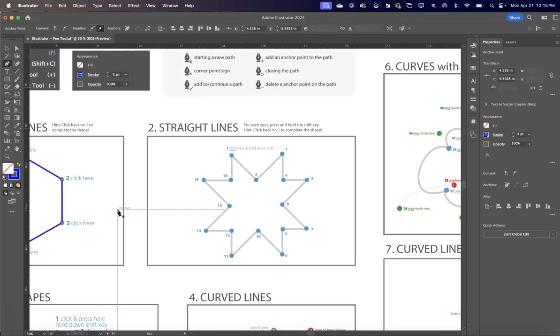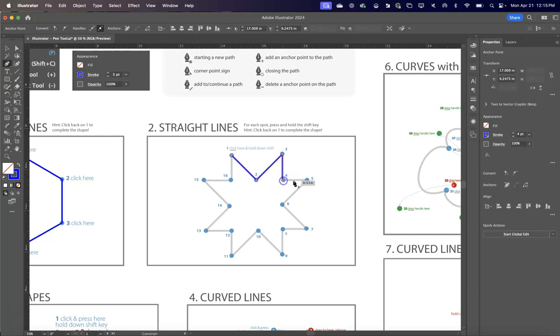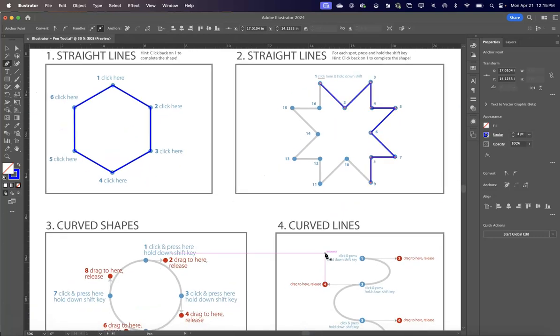We're going to do the exact same thing for number 2, but we're going to add in a new keystroke. So I'm going to start with number 1, and then I'm going to click here on number 2. One of the things I want you to notice is I can go at any angle I want, but if I hold down Shift, it's going to lock my pen tool into a 45-degree angle. So now when I click, every line is perfectly straight. And again, I would go all the way around and go back and finish with number 1. If you're in a pen tool shape like this and you want to get out of it, we just hit escape. I'm going to let you finish that one on your own.